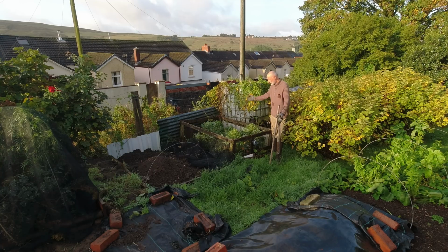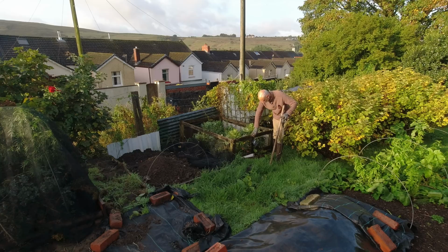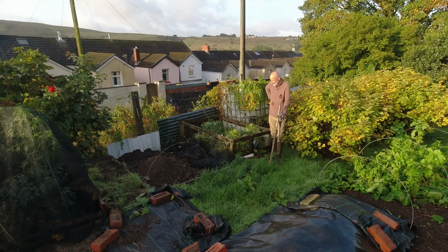And so what I'm going to do is clear away from here the things that I know have got to go without really disturbing them. And it might mean I have to stake these, which is fine too. But it's going to be a job to get this out. I've got quite a lot of iron work here, which I left from a previous job, and some net and some hoops. So various things. And my plan this morning is just to clear it away so I can see the wood for the trees.